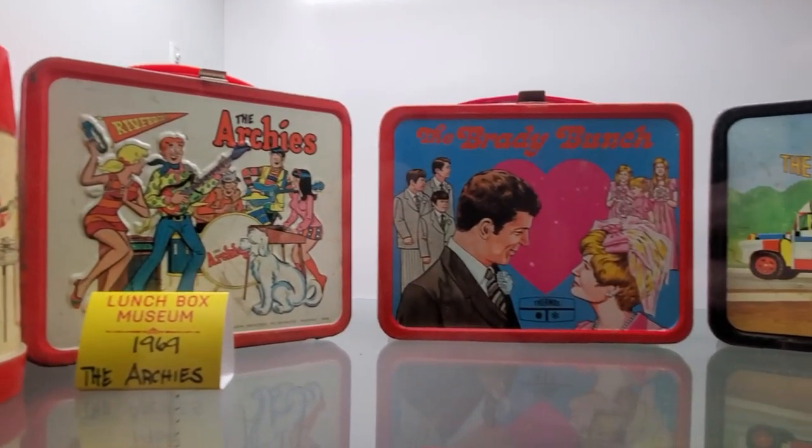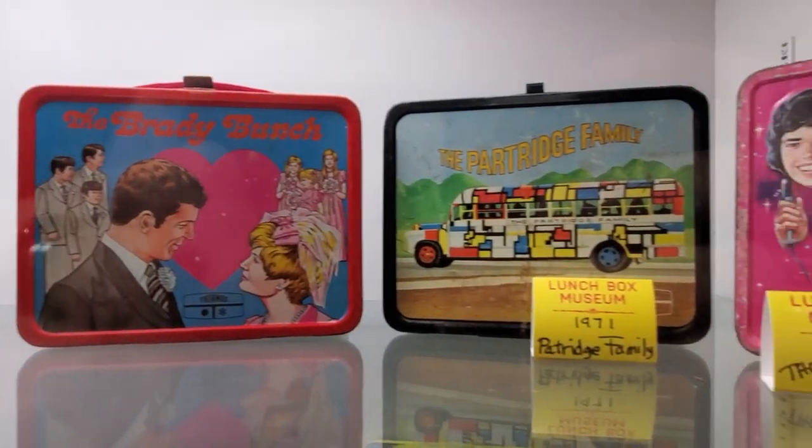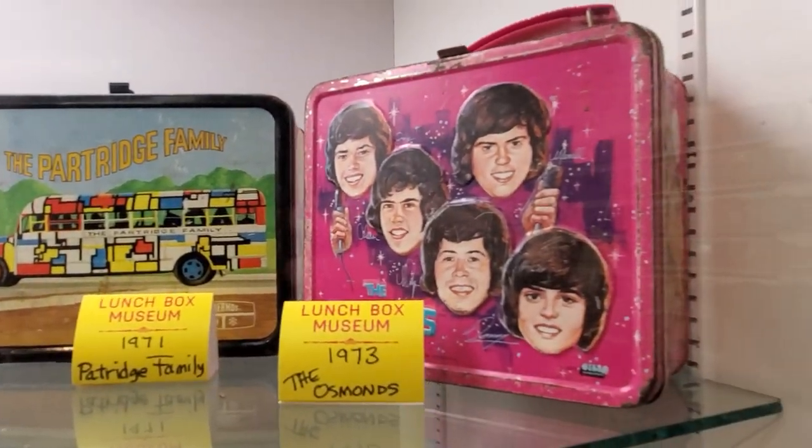They're great time capsules. We really enjoy when people come to the museum here. When they come in, in many cases they can't remember the box that they had — they had one, but they couldn't remember it. But as they walked down into the collection, into the museum, through all of the rows, all of a sudden I can see somebody — their face lights up. That's my box. That's what I had. And it's really a reward to see the smile come on the face of the people where this brings back the memories.